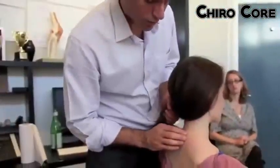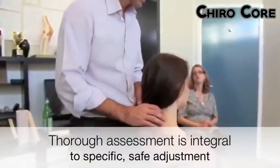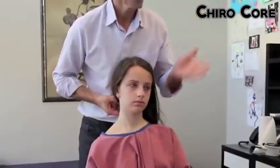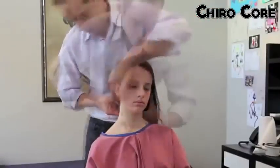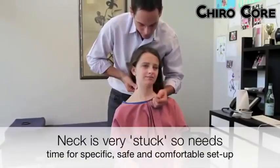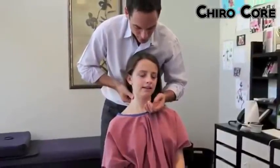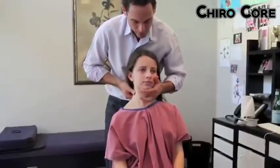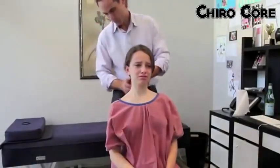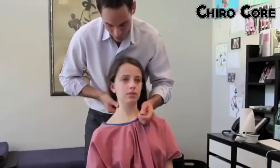Just try not to worry, I know it's really sore. But it's going to take me a little bit of time to decide which vertebra and exactly what direction we need to fix it in. See how her head's kind of leaning over that way? That's her body naturally trying to get off the nerve a little bit. Now Maddie, it's going to be a little bit hard for your body to get into the place that I want you to be in so that I can fix this. It's okay, don't worry. I don't mind how long it takes. It doesn't matter if we sit here all day, as long as we fix it without hurting you.